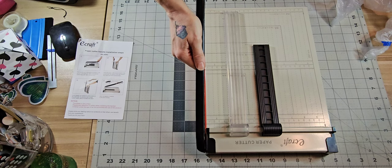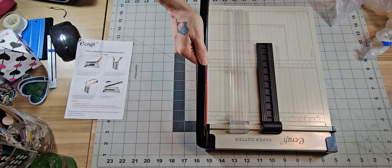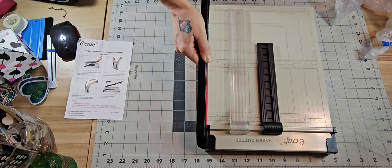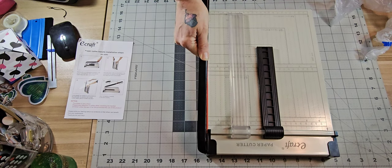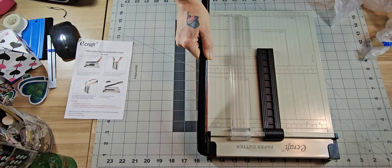Okay, and then, wait, no, that was right. Okay, put this in there. Come on, we did it once. There we go. All right, seems to be on there all the way.